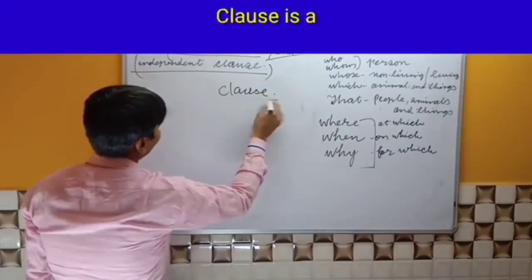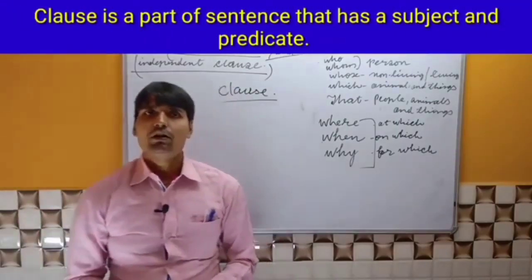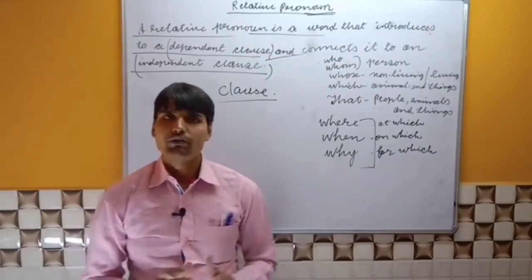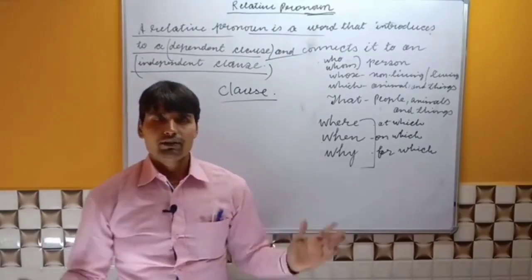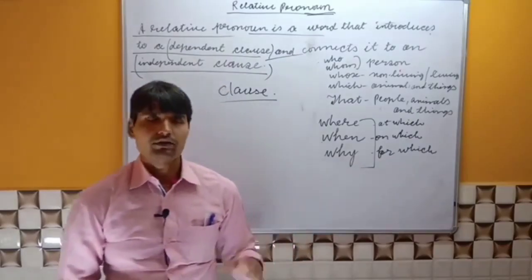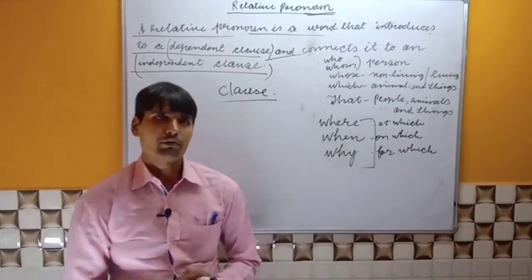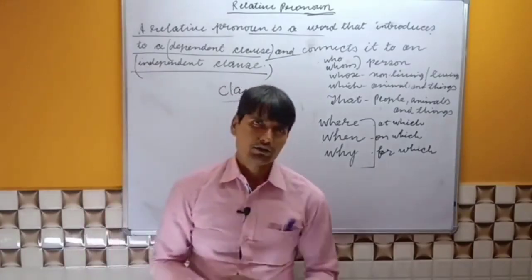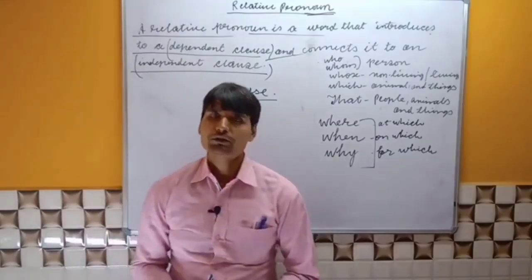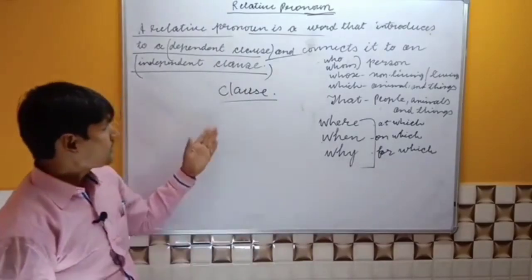So basically, a clause is a part of a sentence which has a subject and predicate. In some grammar books it is written about the verbs. I already explained verbs in the last classes, in distributive pronouns: that there are two kinds of verbs, transitive or intransitive, helping verbs, primary verbs, linking verbs. You can also watch them, or you can just wait for my verbs videos I will upload very soon in the coming days. Okay, so here, what is the clause?